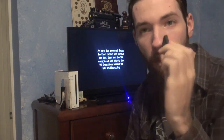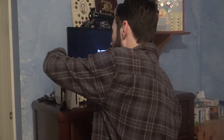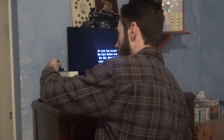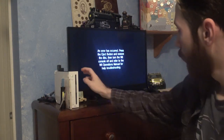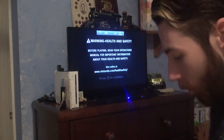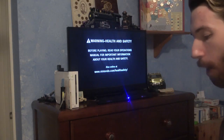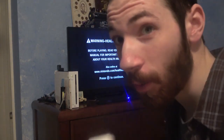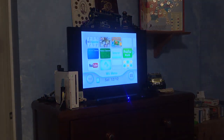Memory cards. These existed before hard drives in gaming consoles. You had to put these stupid little things in the top of your gaming console, or front, or whatever. Like that. And now I have to push the reset button. And figure it out. We got 4 bars of power on our Wii remote. All Wii remotes take AA batteries, 2 of them. And when they run out, they're out. No recharging Wii controllers. I mean, I think some of them you could get rechargeable batteries for, but.